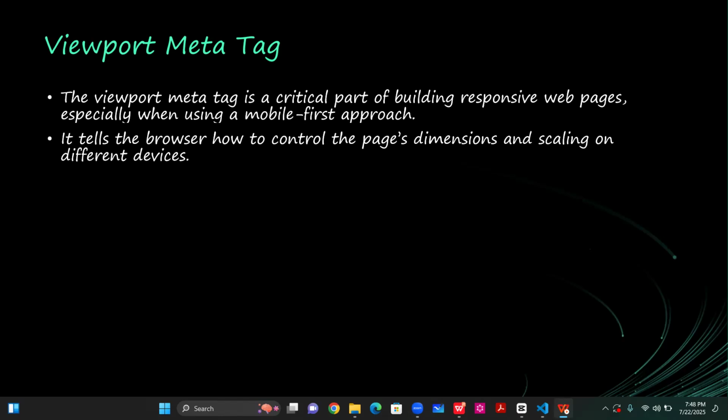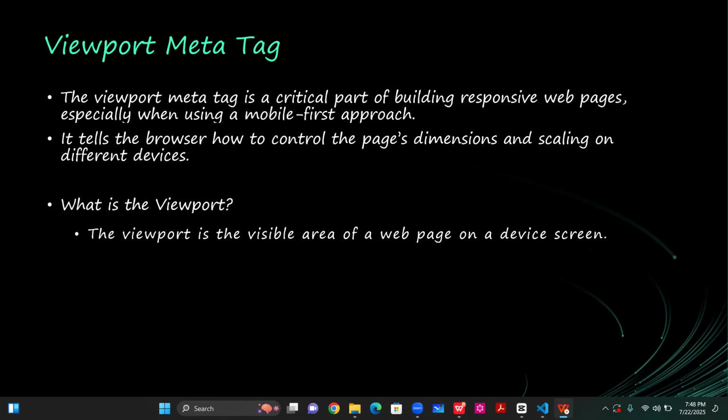But when you use the meta tag, it tells the mobile browser to create a viewport that is the size of the device. So there will be nothing like scaling down.